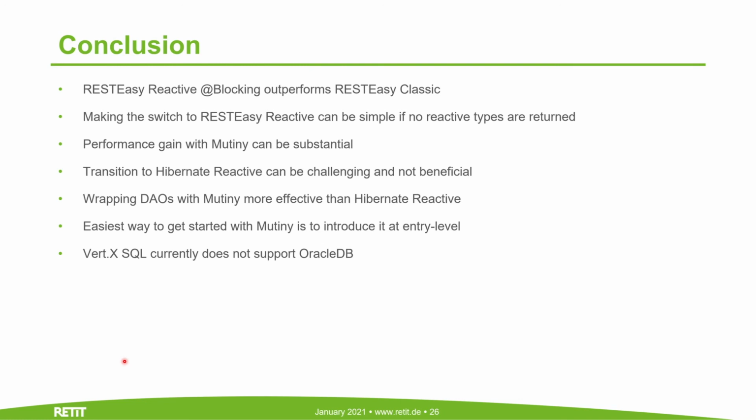I'd suggest you inject your Mutiny layer on top of your already existing data access objects. So you obviously do not have to refactor all these data access objects, but to minimize the work even further, you could inject that Mutiny layer right above your service layer, so between your service layer and where you have your controller. That way you only wrap the results of your service layer in a reactive type, and then you only have to refactor your controller methods.